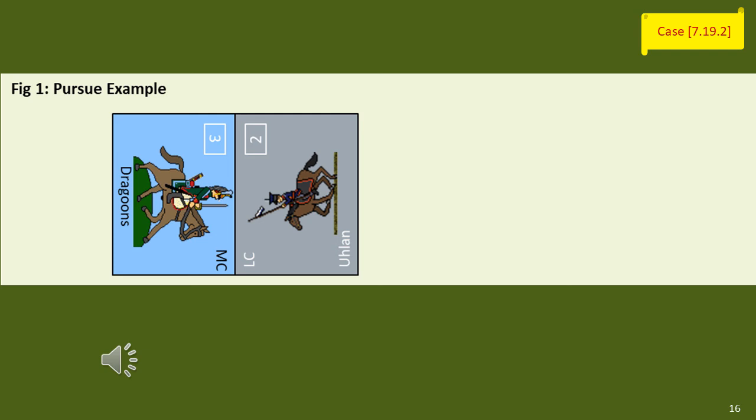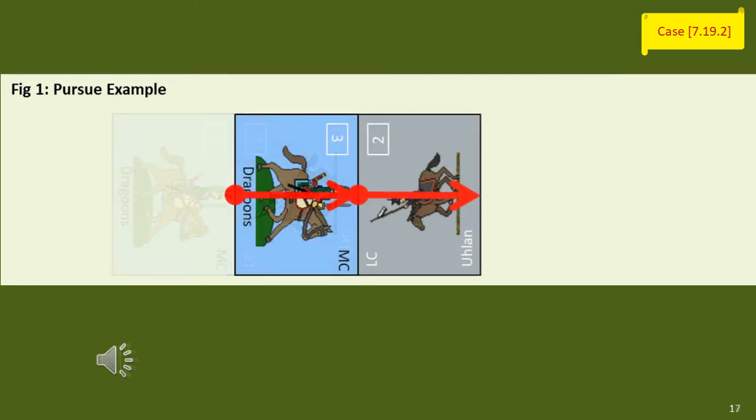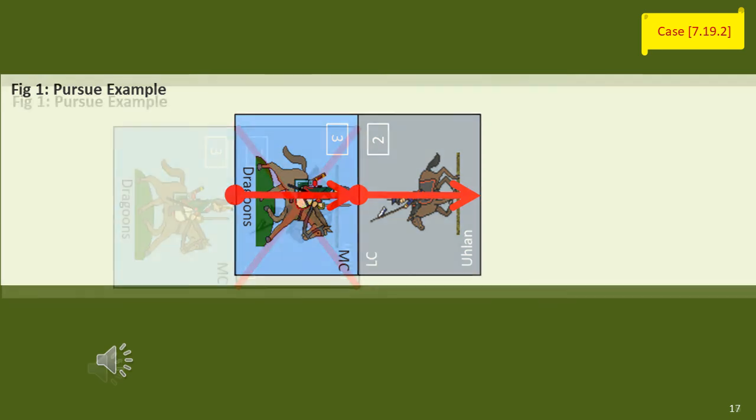So, first example is pursuit. This Ulan loses a close combat with a French dragoon. Ulan on the right, French dragoon in blue on the left. It must retire 1 base depth, facing the French element. In this case, the French dragoon has the option of pursuing or staying put. It decides to pursue, which is a 1 base depth move. The opposing elements remain in close combat for the following player turn.